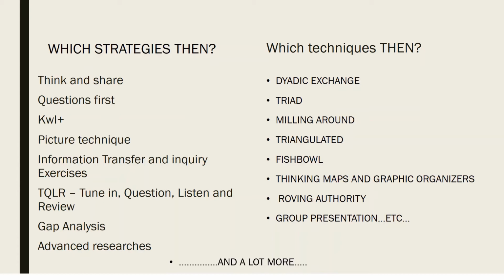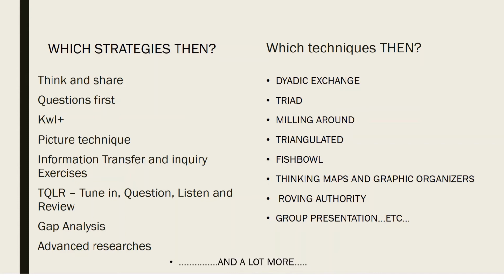Which techniques then? Meaning, how are you going to simplify the presentation of the lesson in the classroom? It could be a dyadic exchange wherein both partners will be talking with each other, thereby exercising communication, asking questions. And then we have also the triad, or by threes, milling around. It could also be by twos, or the whole class will be asking each other one by one, and the students are free also to call one of their classmates and so on.